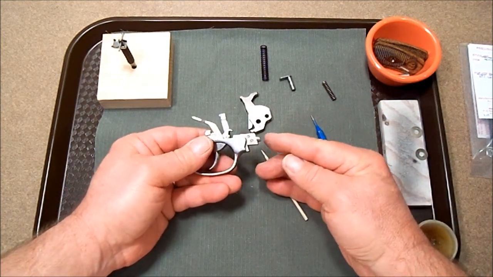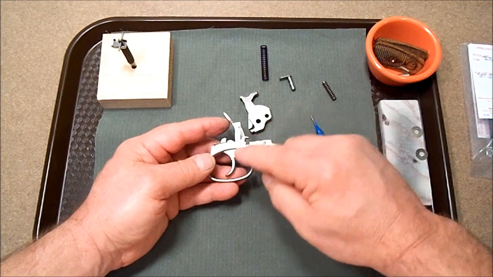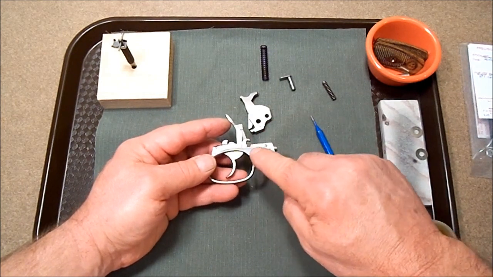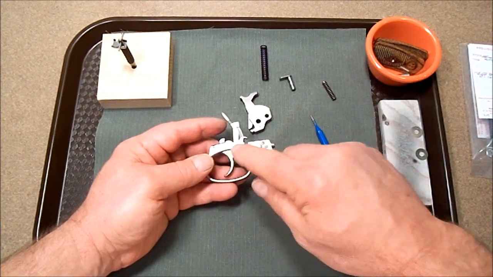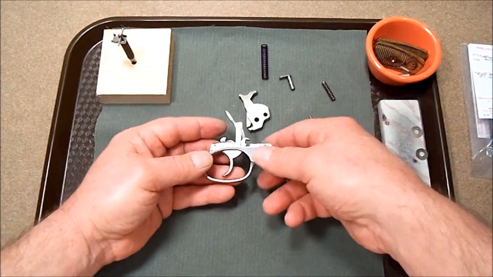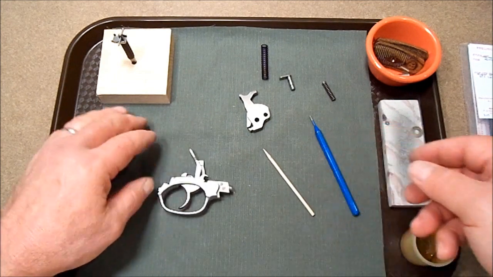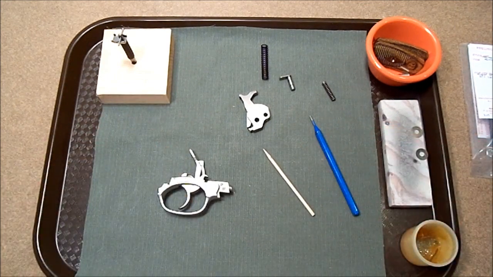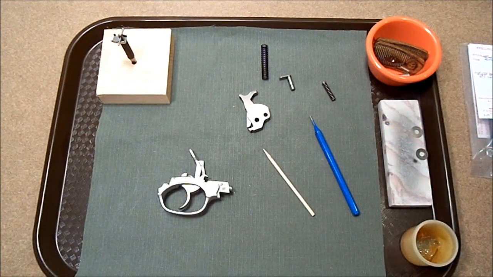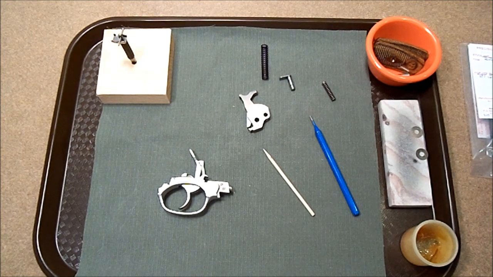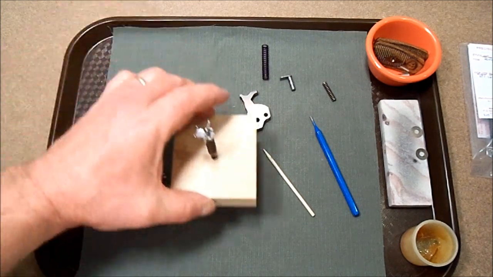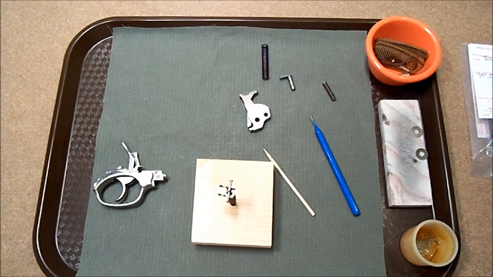Now that trigger guard latch is also your trigger return spring through that link. And by putting reduced power spring in there, it takes some of the weight off of the trigger. Okay, there we've got the trigger assembly completely back together. We've got two shims, two trigger shims and a reduced power spring. We've got a reduced power hammer spring.